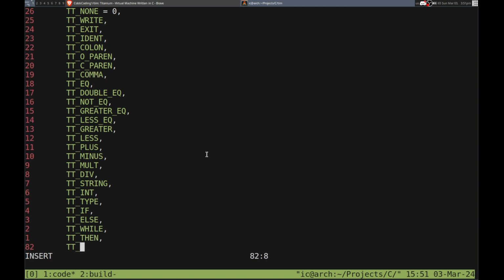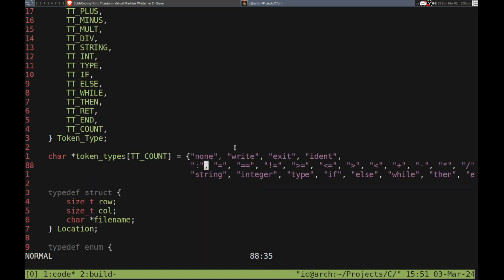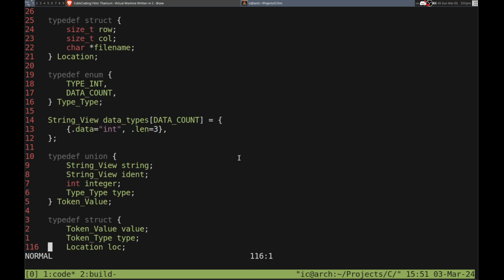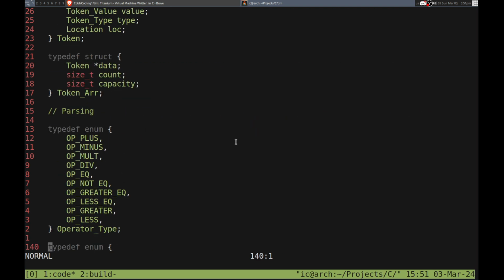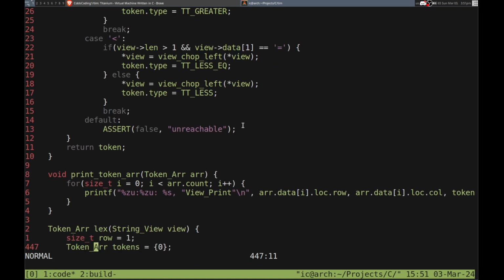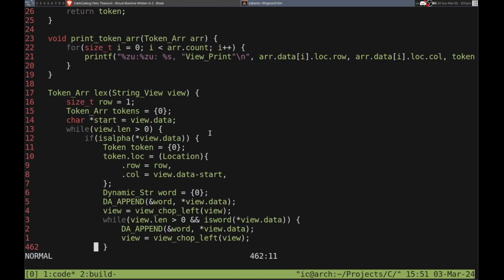And we'll need a colon. Then we have to parse, or we have to lex it. Name the project pane. Nice. Pane fourth.